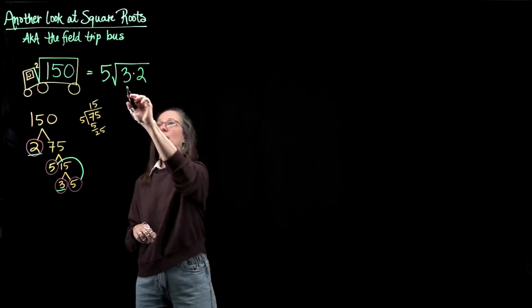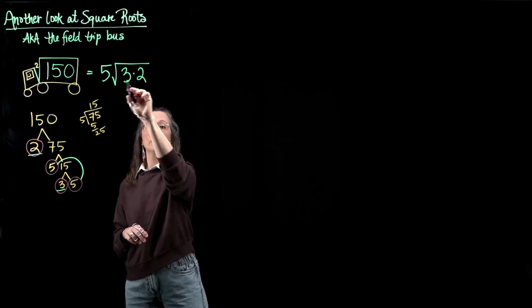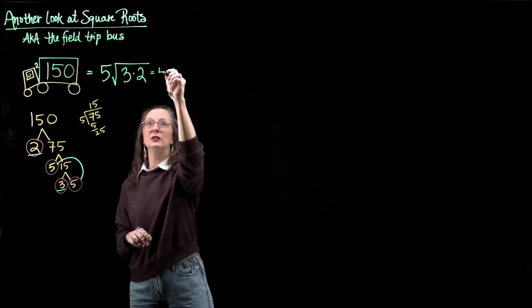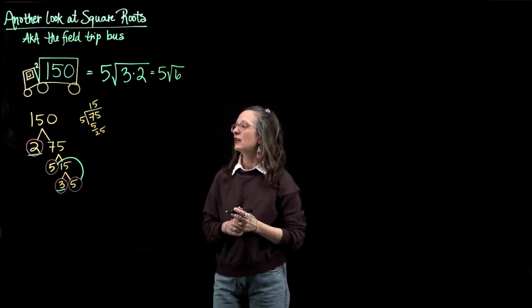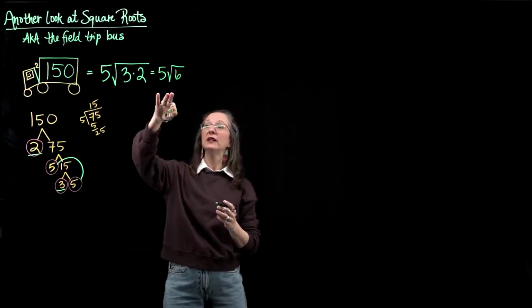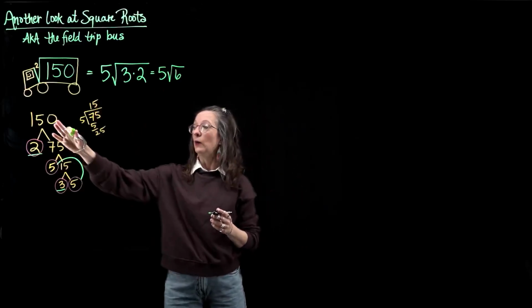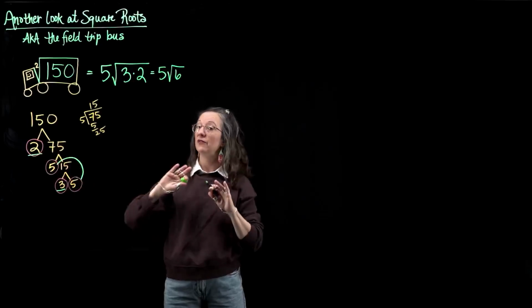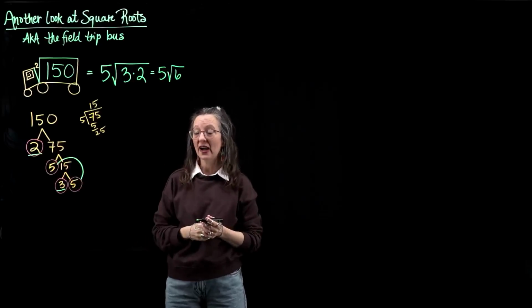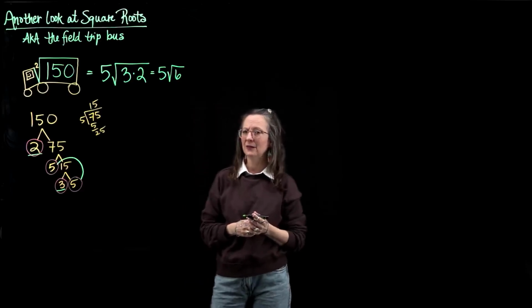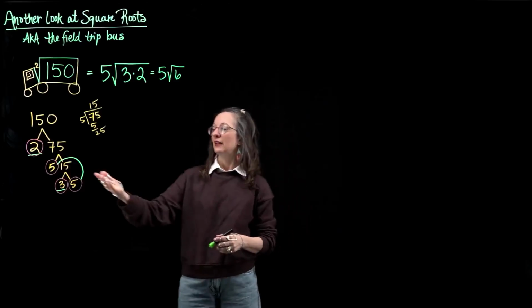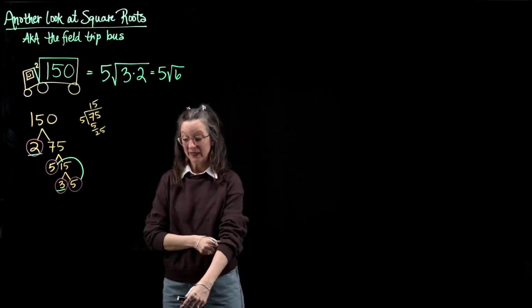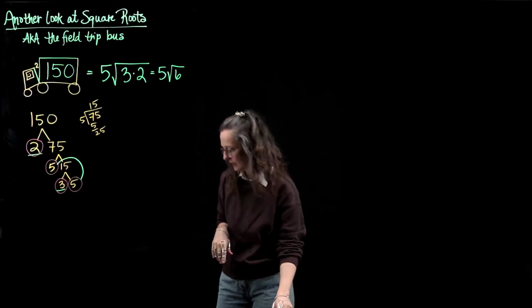Well, we know that the square root of 3 times 2 is just the square root of 6. So we've evaluated our square root. We know we got it right, and we found all of those perfect square factors, and we didn't have to think about what was the largest perfect square factor. We've got a way to evaluate it. Let's look at another one.